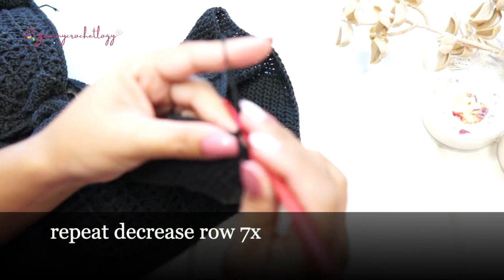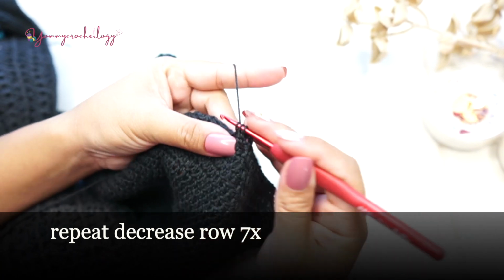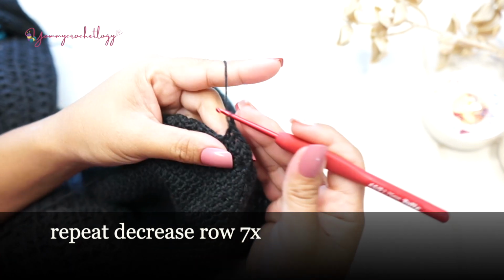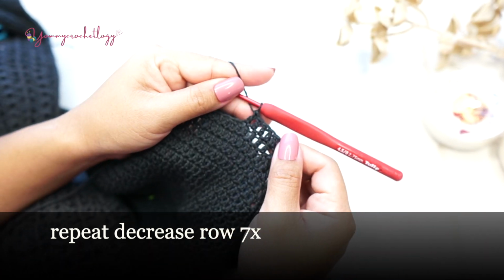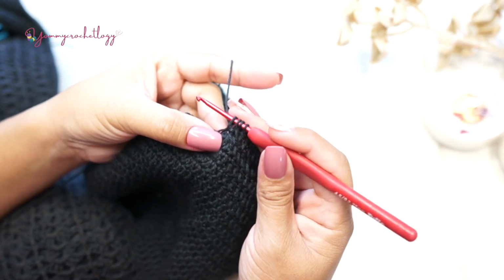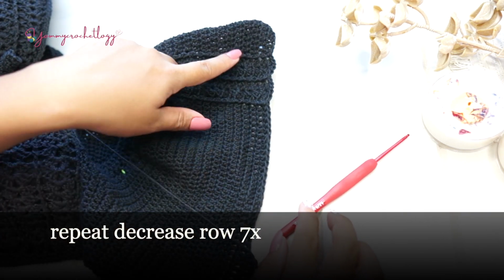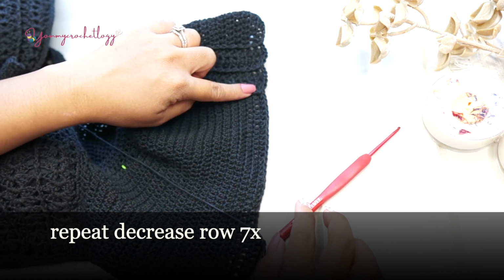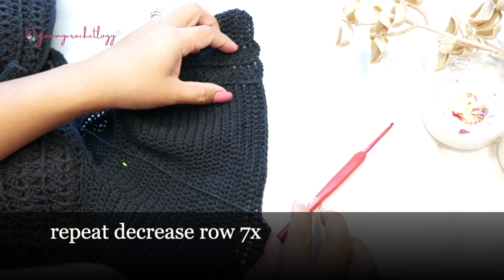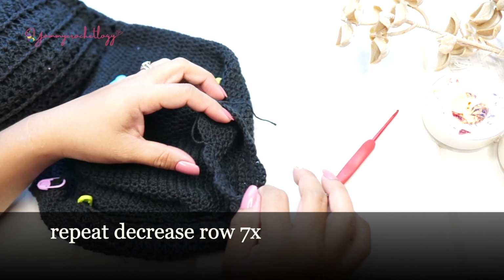And then again, chain of 2 and double crochet in the next 5 stitches. And then decrease. So again, continue your decrease row of 5 double crochet and then decrease, and then the same pattern in the middle. Nothing changed in the middle, it's the same pattern. So repeat that until you have 7 rows all in all. So this is what my sleeve armholes look like, and it's very comfortable with 7 rows.